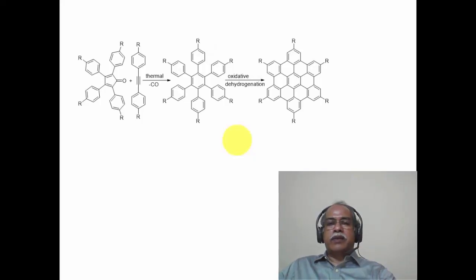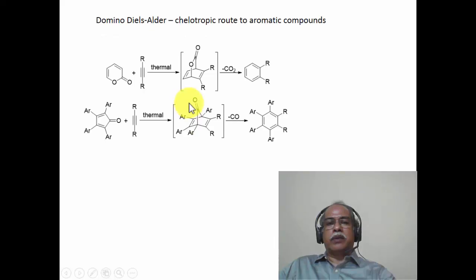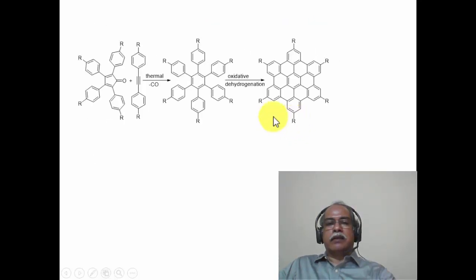These are some fascinating examples of producing large polycyclic aromatic compounds of this type. This is tetraphenylcyclopentadienone, otherwise known as tetracyclone, which undergoes Diels Alder reaction to produce the corresponding Diels Alder product, which will be a carbonyl bridged 2-to-1 bicyclic system, as it is shown here. This undergoes a decarbonylation reaction to give the tetra-aryl substituted derivative. That is exactly what is happening in this particular example. The initially formed Diels Alder product, with the loss of carbon monoxide, aromatizes the central ring to the aromatic core, and the hexa substituted aromatic derivatives can be easily synthesized.